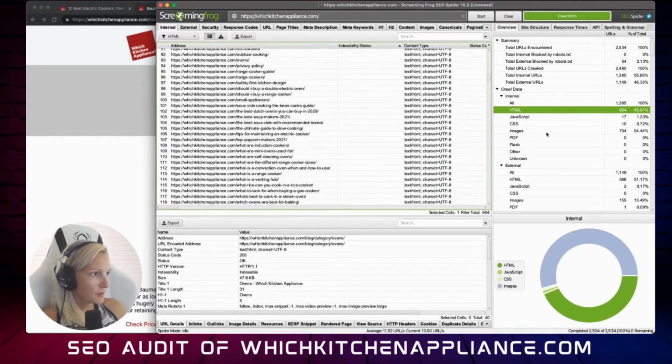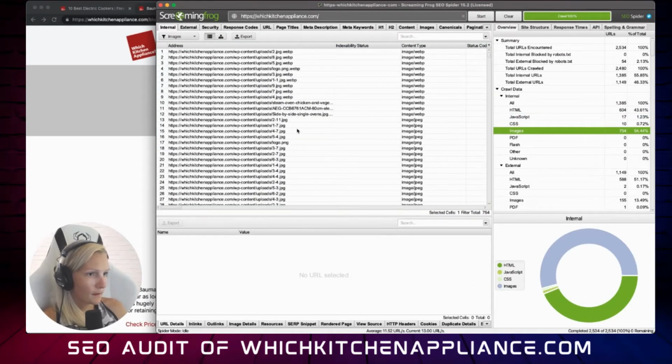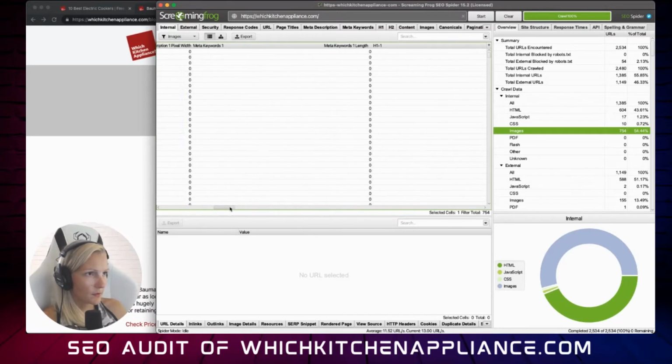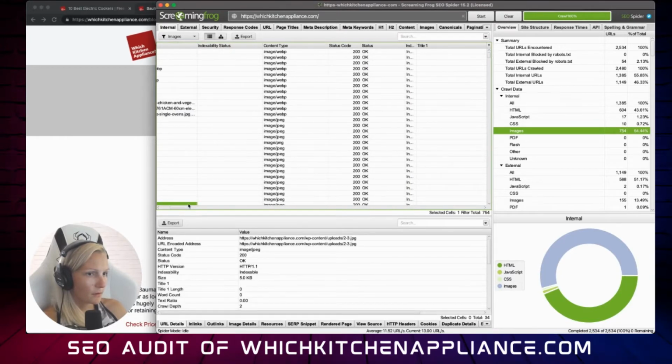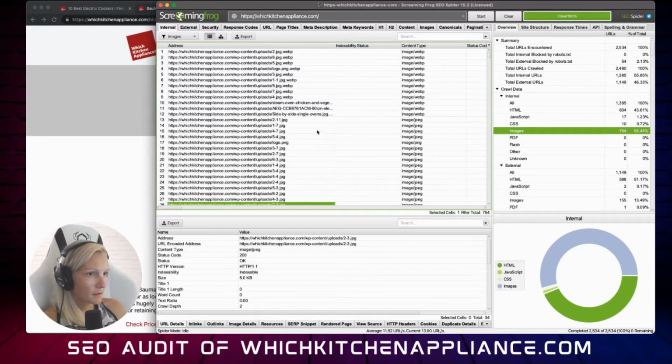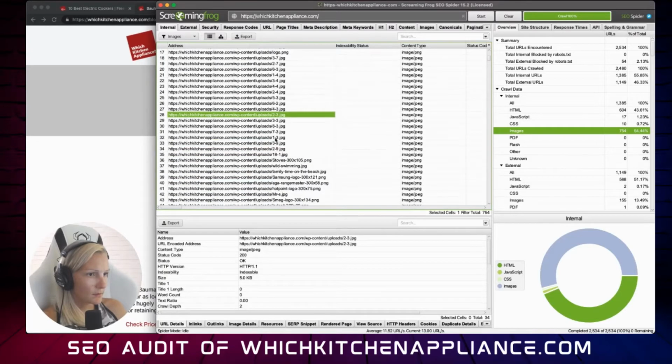Let's see images. Is there something? So we may want to check, for instance, regarding images. I don't like those names of those images. They are just numbers.